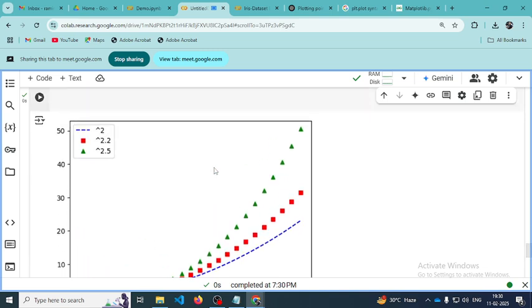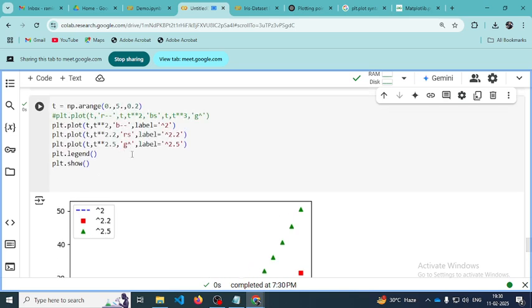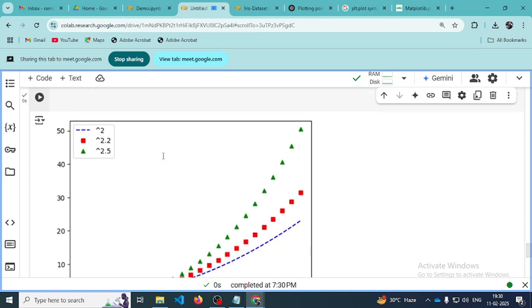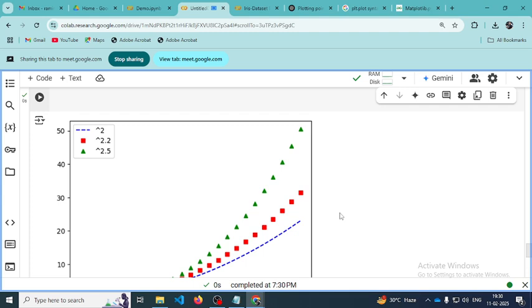You can plot like this, and you can give some legends to understand more about these things. This is green color rhombus. This is one way you can use Matplotlib library functions to plot your graphs.